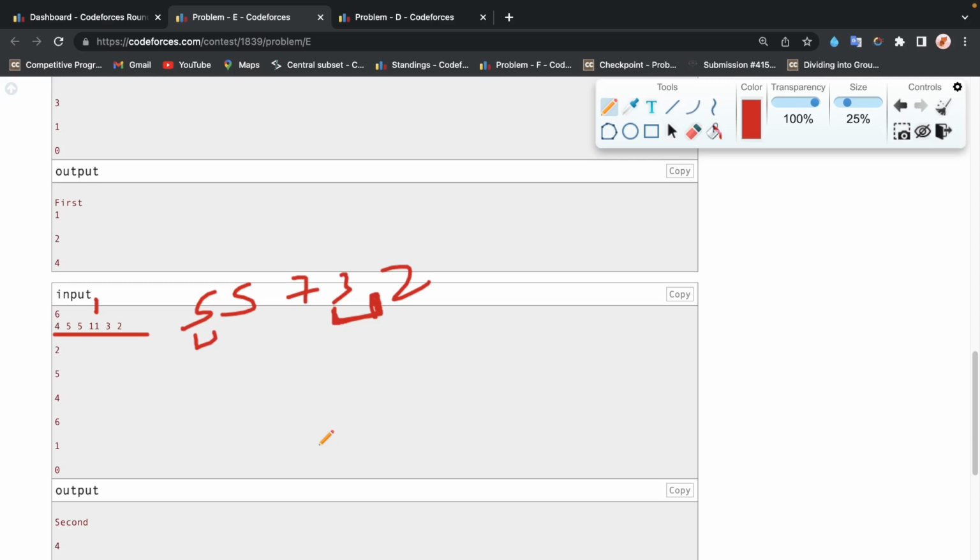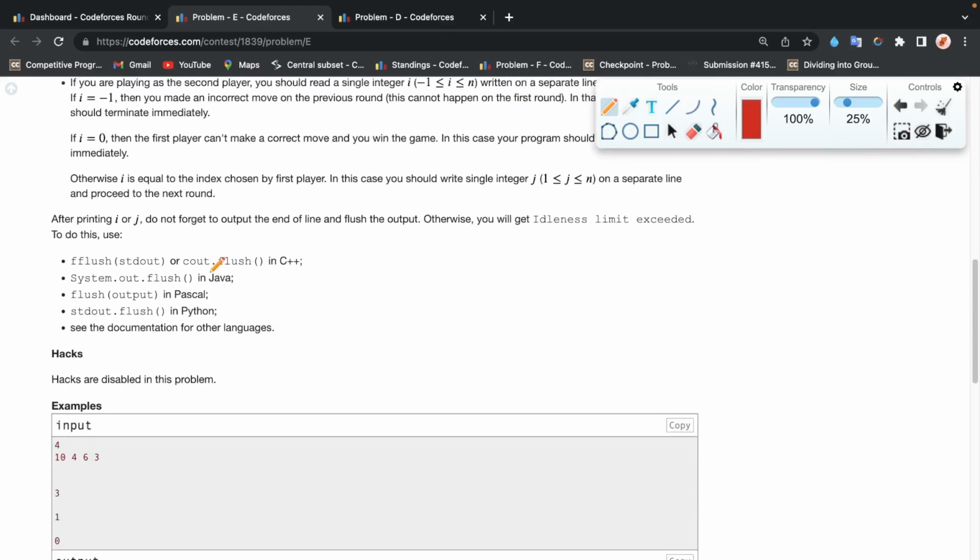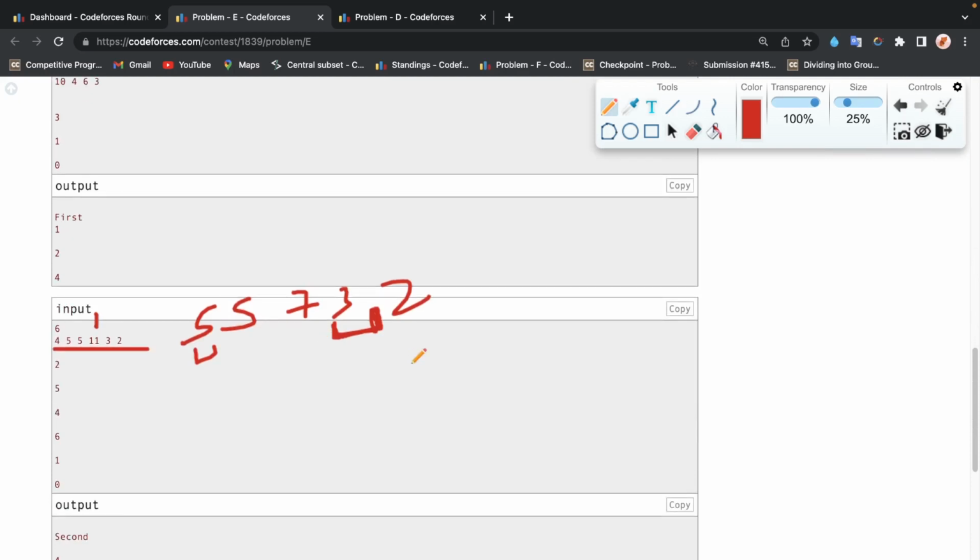Okay, if I can divide this into two sets of equal sums, then I win. Then the second pair wins. That's why this is quite small. Because if I can divide this into two sets of equal sum, then I can always choose the opposite set, any element from the opposite set. Okay, so this works.